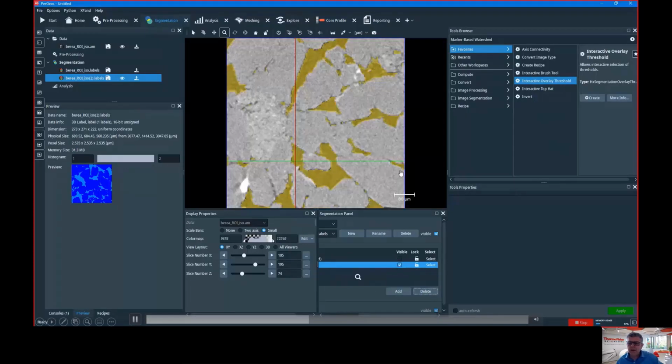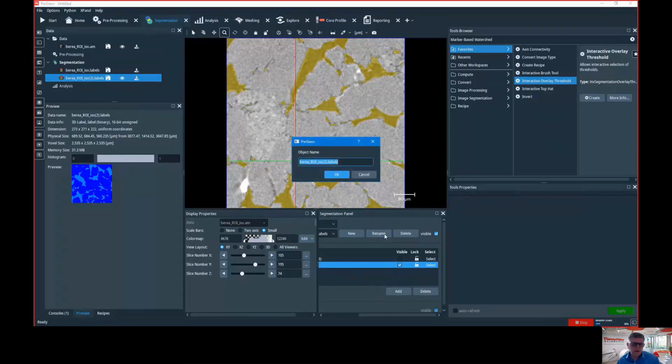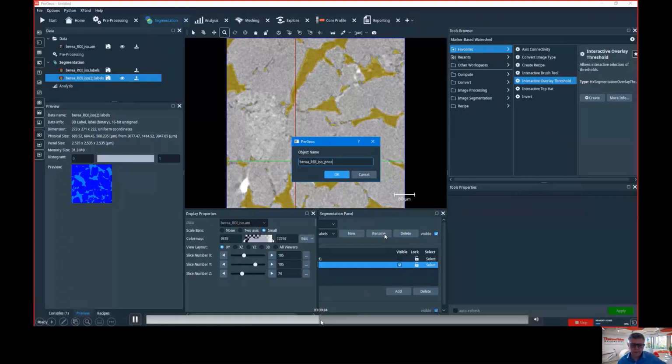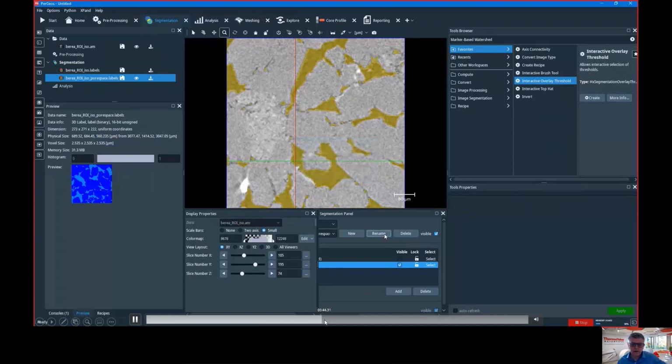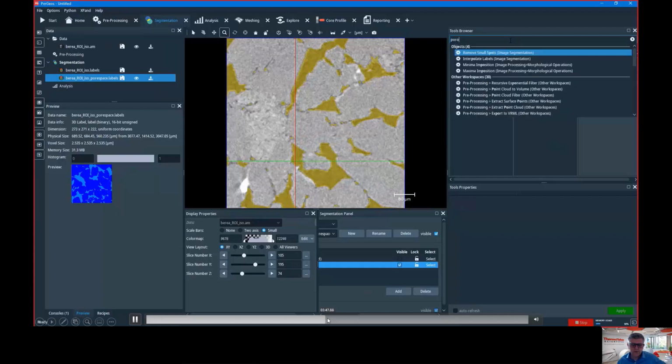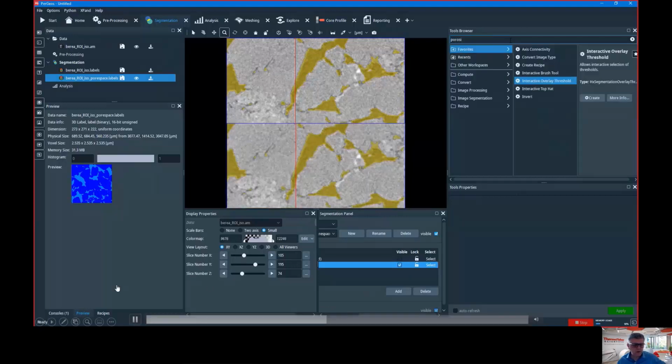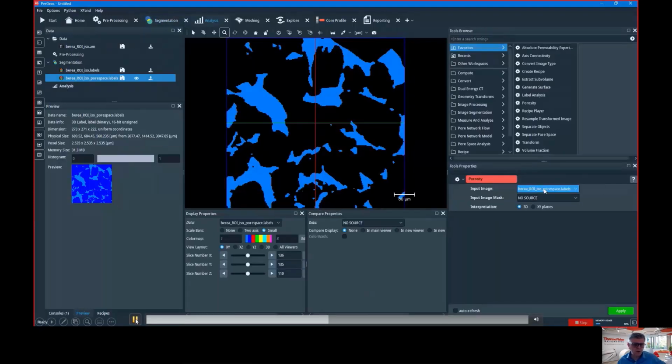Instead of using the arithmetic, I did this way. I could have used arithmetic. Doesn't matter. It's just another way of doing the same thing. In all software, you always have many ways to do the same thing. So I call it pore space because it's only storing the pore space. And maybe I should have used the arithmetic to be more comparable.